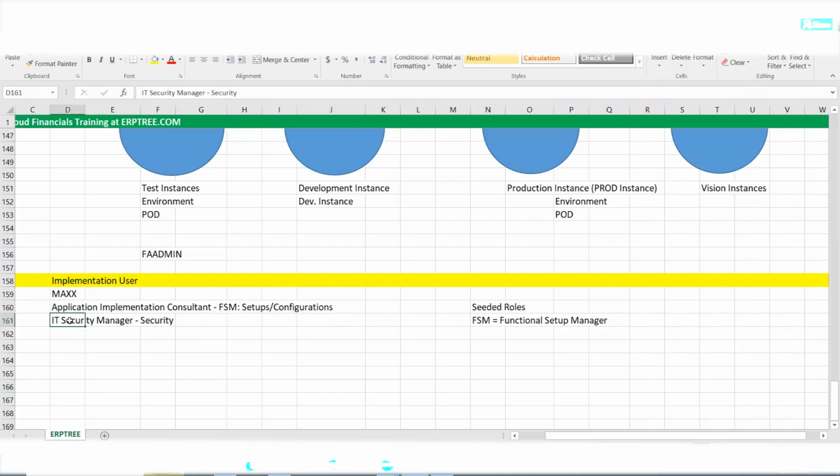Now, with IT Security Manager, you can create users and assign roles to any users. If you need access to the security pages, we need IT Security Manager. When you get access to IT Security Manager, the system will allow you to the security console page.